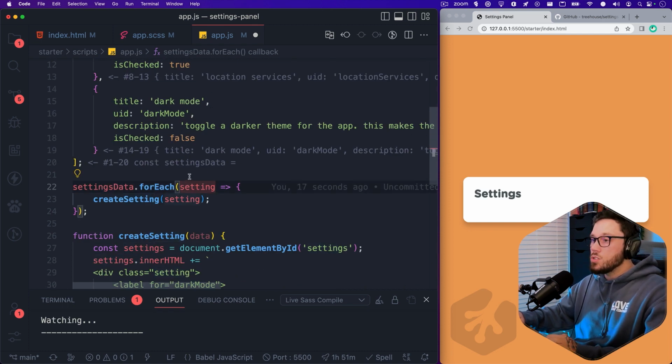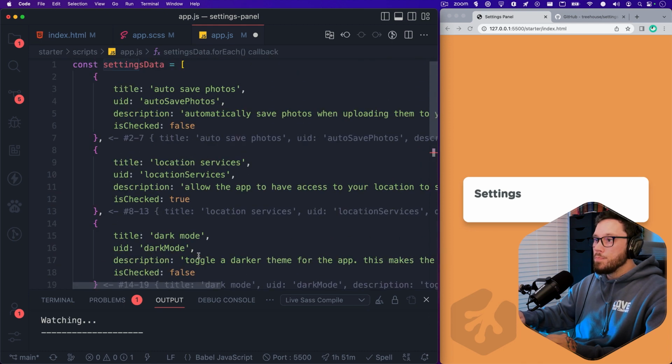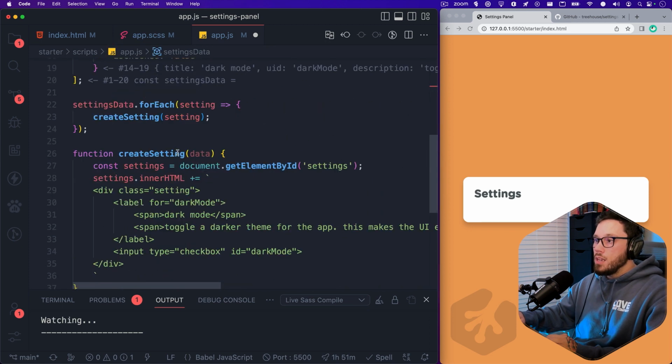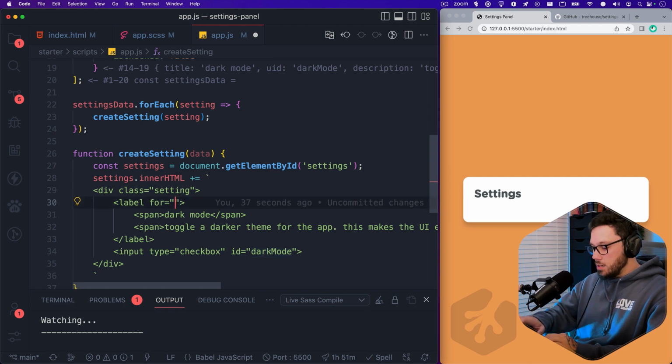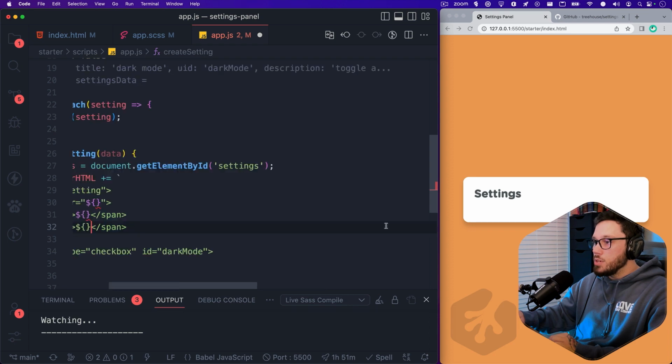So setting, the first time this goes through the loop, this setting variable right here will equal this first item, which is our first object being processed. And in our function, we're using the data argument to represent that. So what we can do is interpolate these values. And we can do that by writing a $ sign and then opening and closing curly braces.